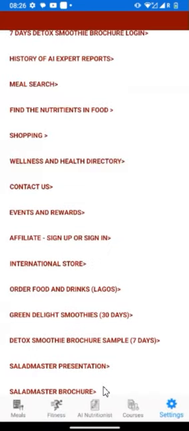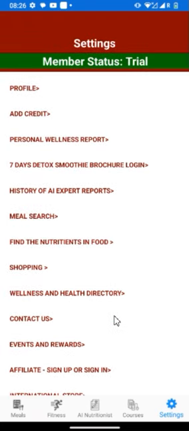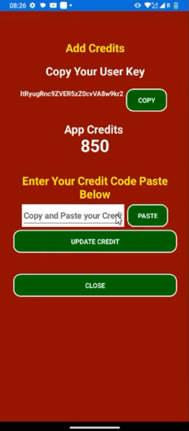And then when you do add it, put your reference number as the ID. Now you should receive an email back from the company with another ID number, which then you could use: you go back to settings, add credits, and then this time you paste it in here. You paste those credits in here. And there you go. I've pasted some credits here. And what you'll see is those credits here.